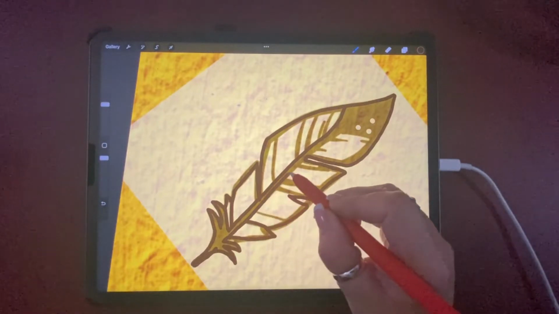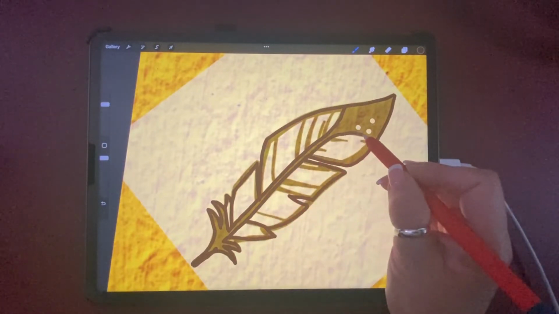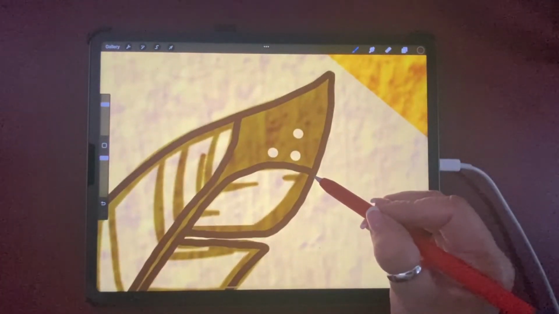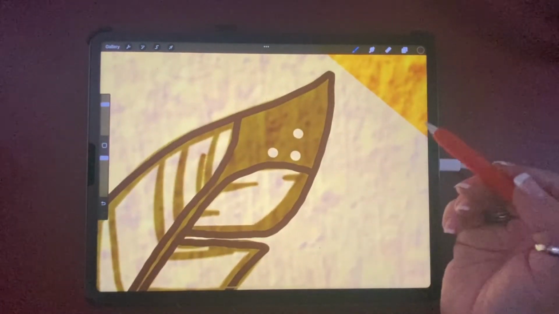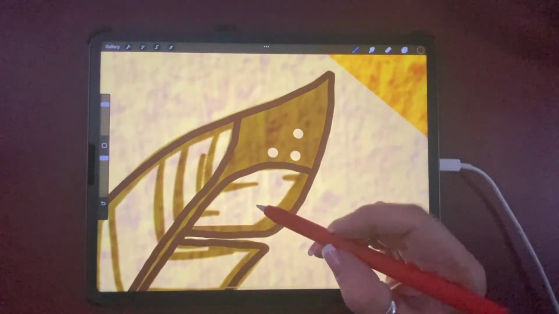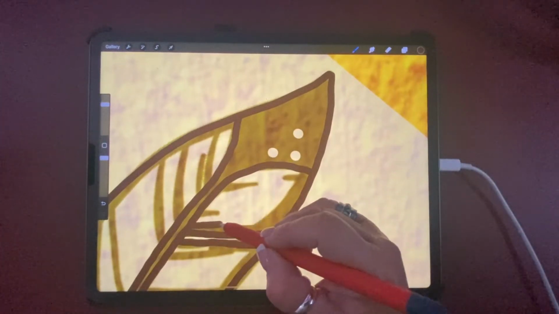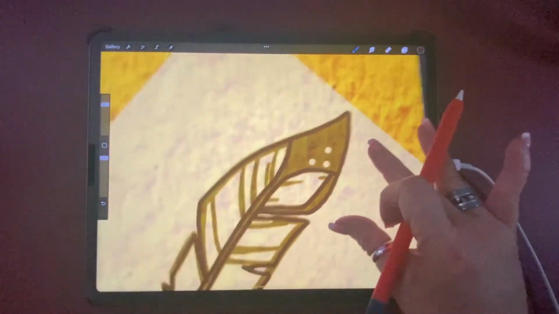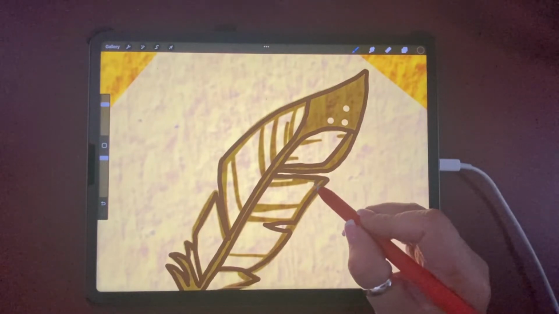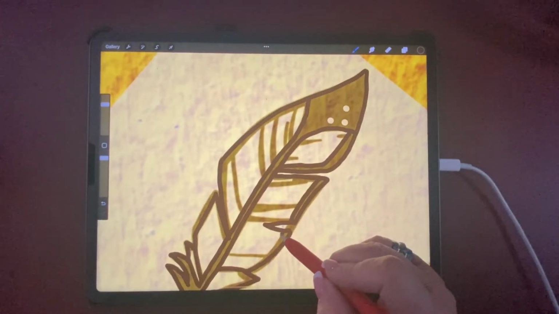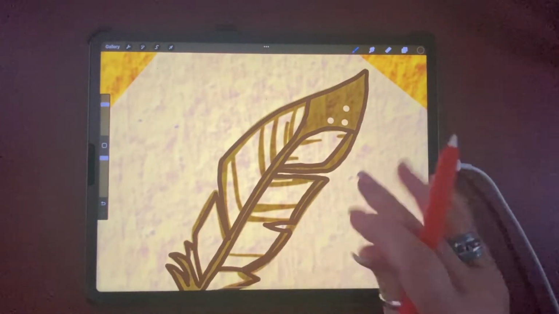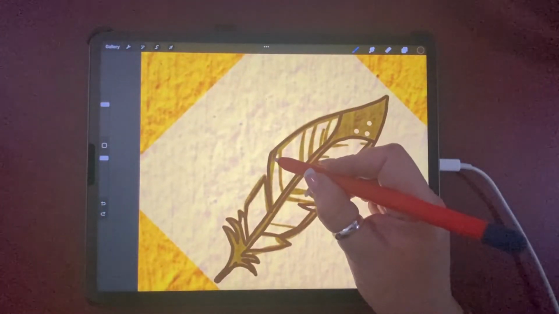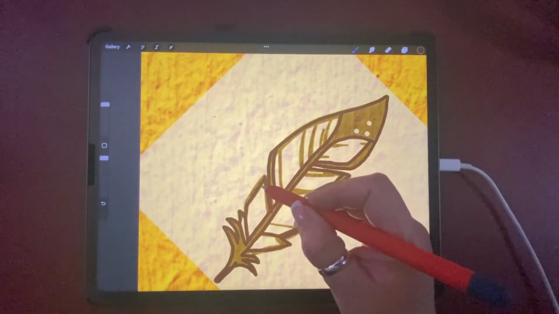And what you want to make sure to do is that your lines touch. So what I mean by that is that it touches all the way to here. Because if you don't, then what's going to happen when we do color drop or to fill with color, it's going to fill in the whole area instead of just the area that you want to have it fill. Remember, 2-finger tap will undo what you just did.